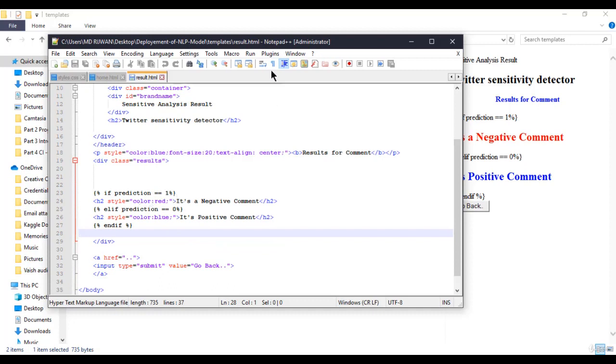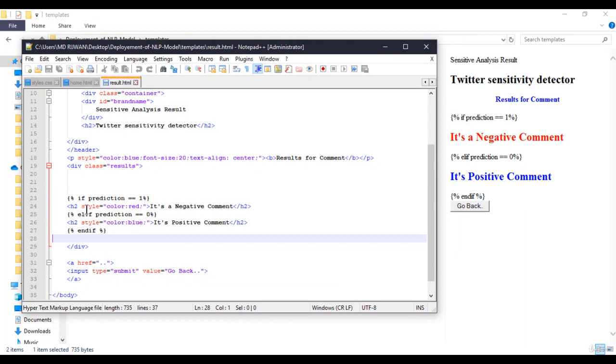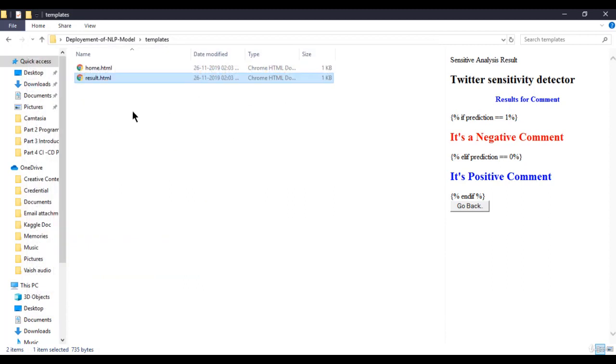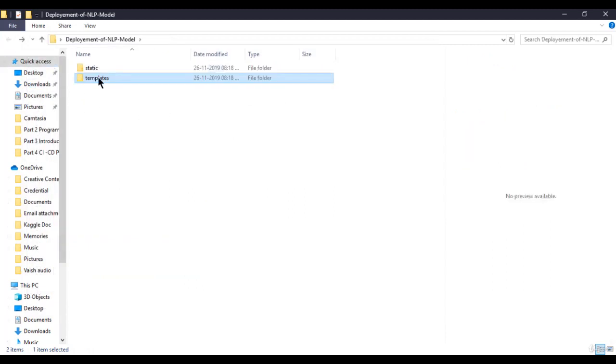If the prediction is 1, it gives the style sheet color red, meaning it's a negative comment. If the prediction is 0, it means it's a positive comment, and it should be shown in blue. So that's all. These 2 files, actually 3 files in 2 folders, we are going to paste, and you can carry on in the same normal fashion that we were doing.